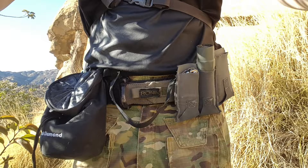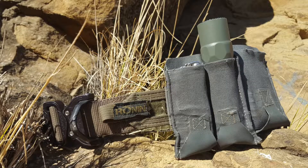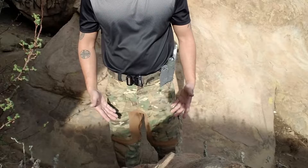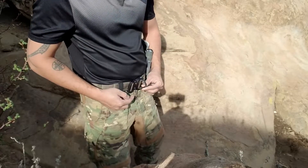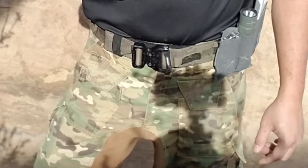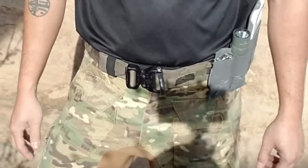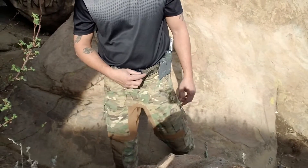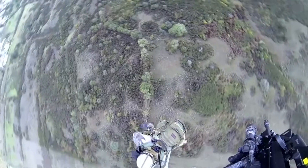I've been running the Ronin Tactics war belt for about two years now and it's been working great. Some people said you'd need more than just this belt to do rappelling or rock climbing, but I've already done that with just this belt and without leg harnesses. It does come with this D-ring, and metal on metal is never good — eventually it will fail, so I do not recommend it for rock climbing. But for helicopter extract or top roping inside a rock climbing gym, it will work.